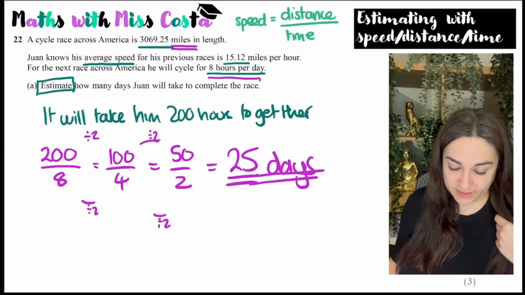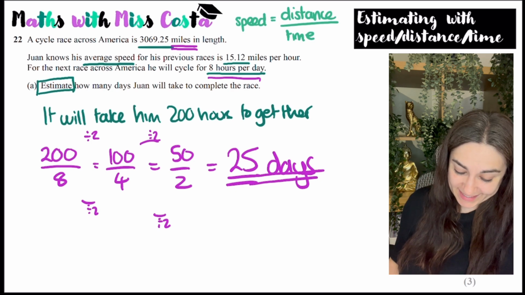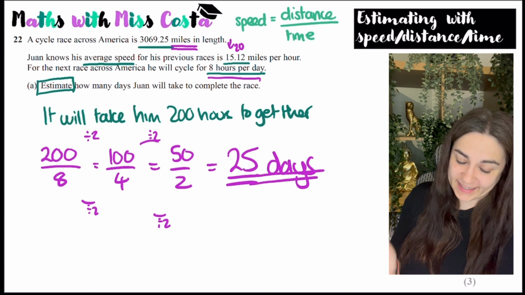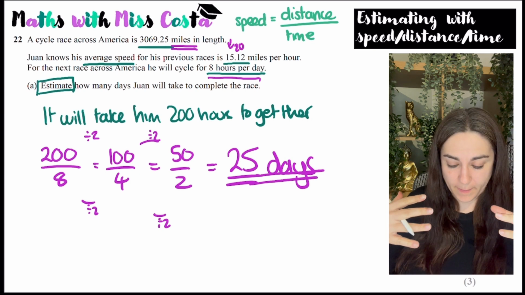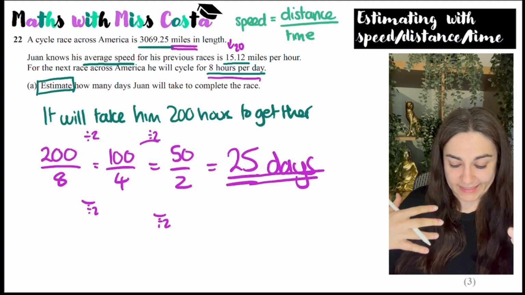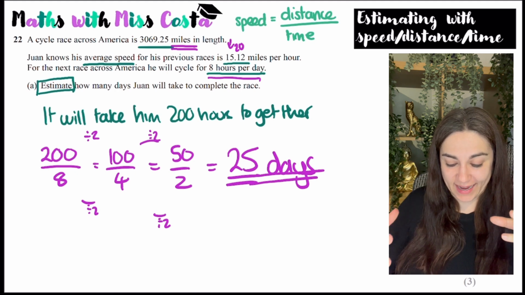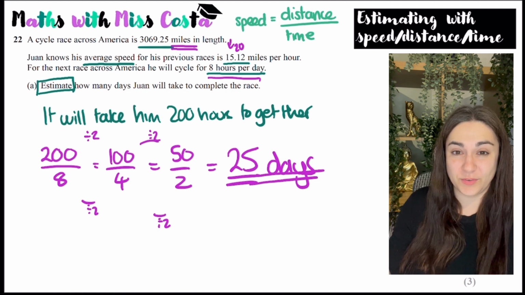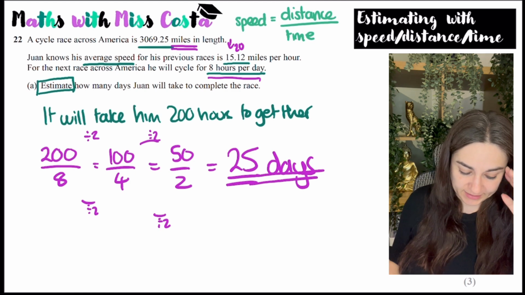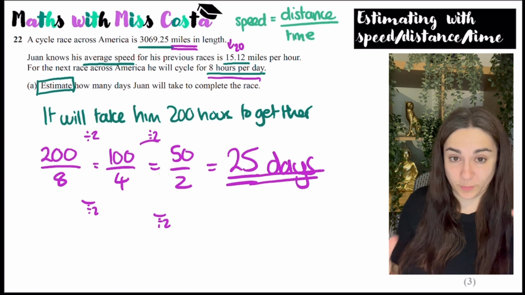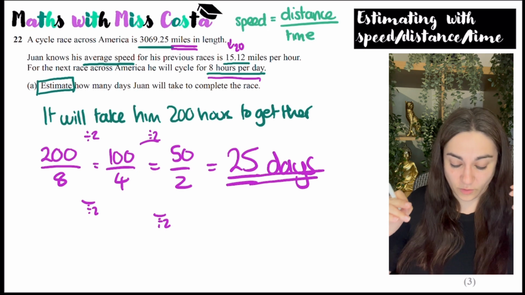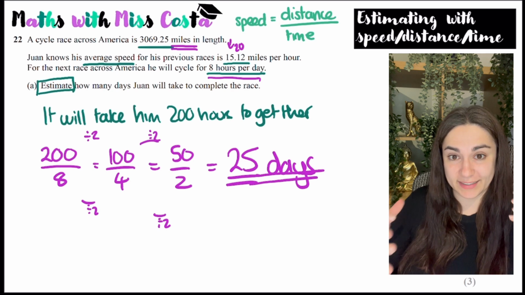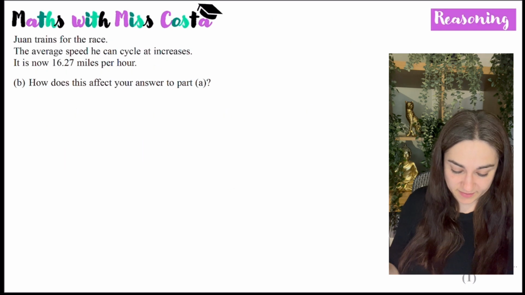If you had rounded it to 20, that would be one significant figure. But in this case, that's going to really change the answer, because rounding to 20 is like adding on a quarter of the amount of miles. So it's making a huge difference to your answer. So sometimes we need to use a little bit of, not common sense, but just think, how significantly is this going to change my answer if I'm rounding it to one significant figure?